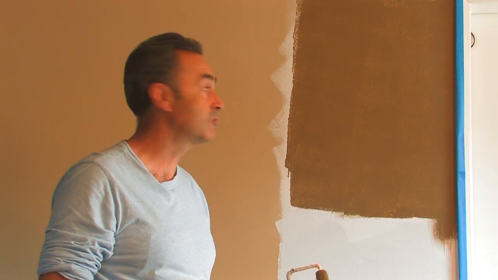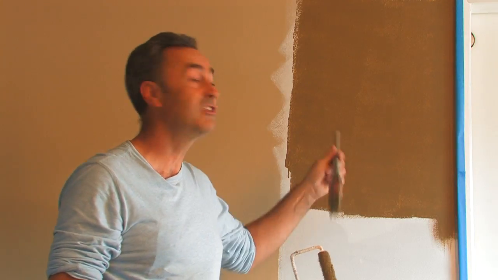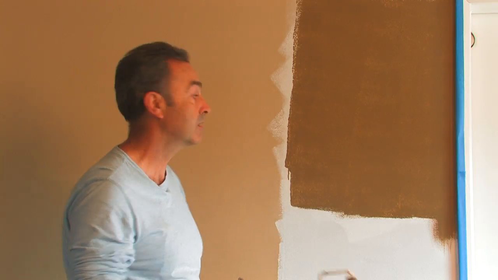One thing to really bear in mind is a dark color will show more of the defects and imperfections of your wall. So that will mean you might have to do some additional preparation once you put the first coat on if you see any defects that you didn't see before. So that's a tip for the dark colors.